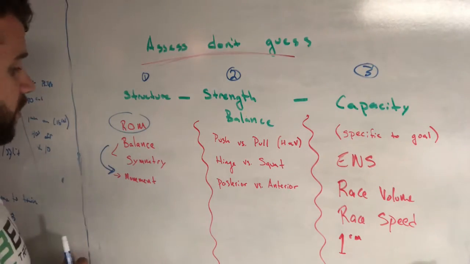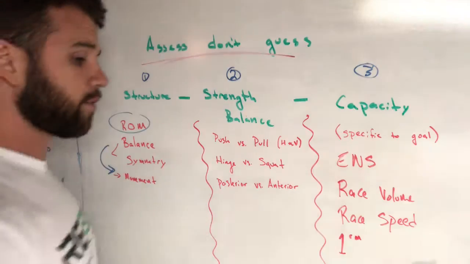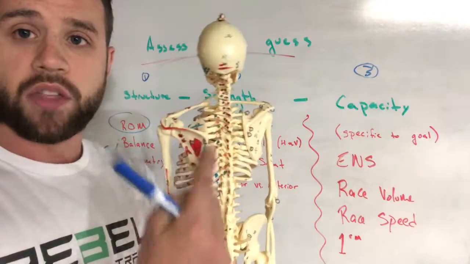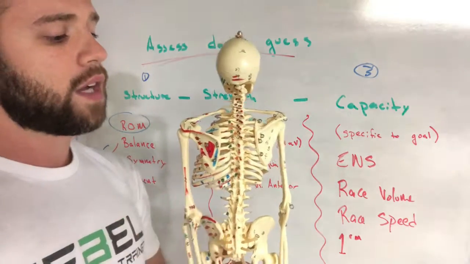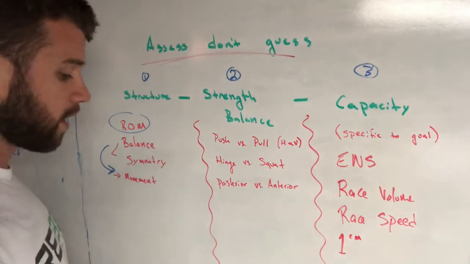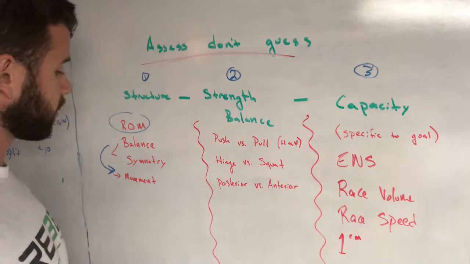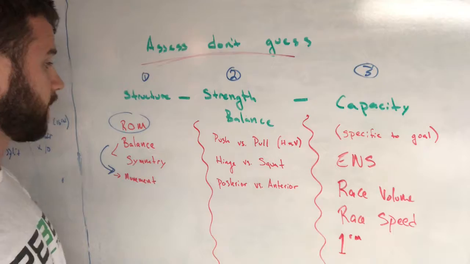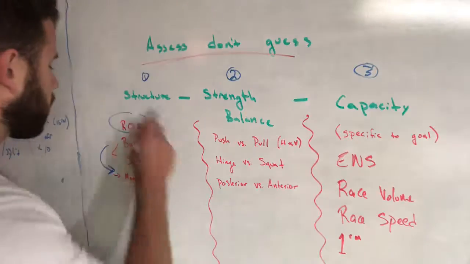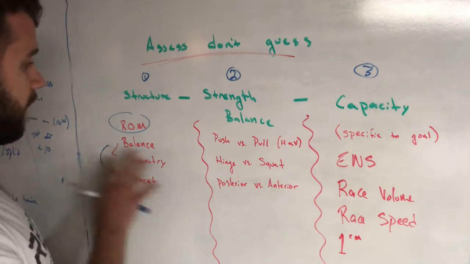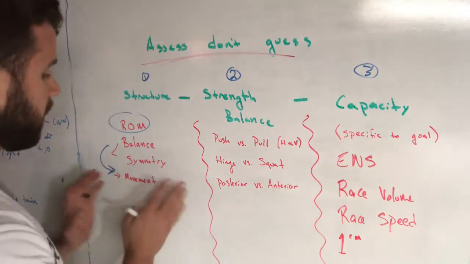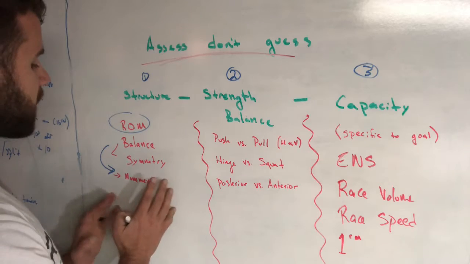So that's structural stuff. Some other things we might look at: I might have someone do a scratch test, where we're looking at someone's shoulder blade and seeing how it moves across the thoracic spine. We might have someone do a straight leg test, just testing hamstring flexibility or posterior chain flexibility. All of those things are really important because they influence movement. So I'm looking for restrictions in movement. That's what I'm looking for when it comes to structural faults. This can be brought on by surgeries and injuries and those kinds of things. So that's going to be the base.